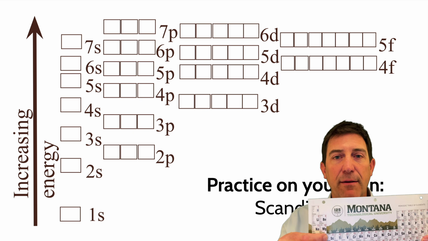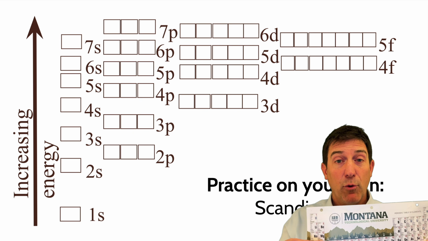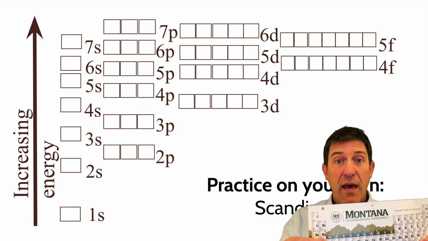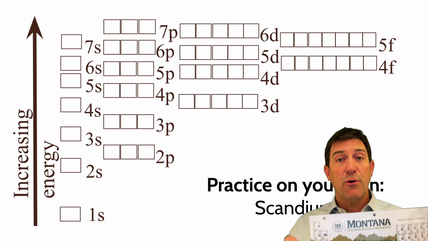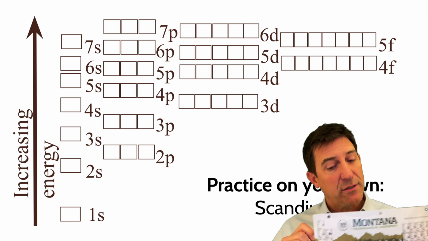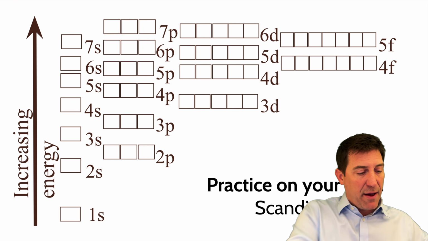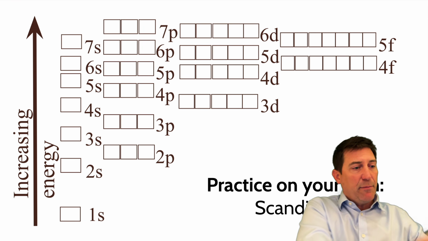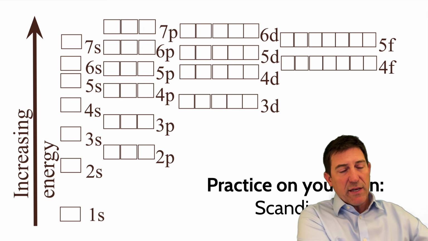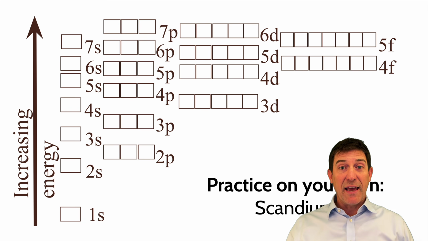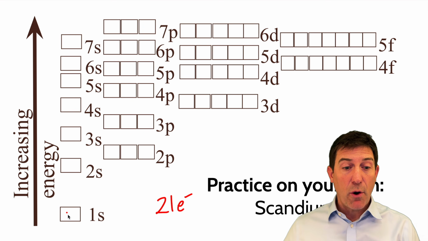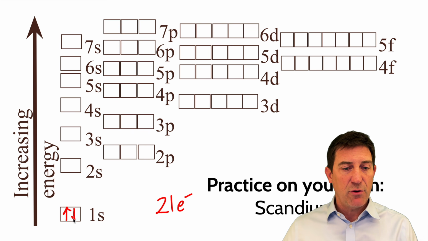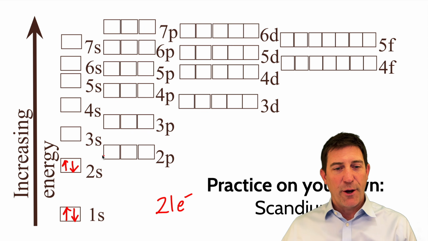I found scandium. It's number 21 on the periodic table, which means it has 21 protons. If it's electrically neutral, it also has to have 21 electrons. So I'm going to take out my bucket of electrons and I'm going to throw them at my scandium nucleus and we're going to see where they land. The first electrons that we throw at our nucleus are going to go in the lowest energy level, so we can fit 2 of them in here. Then we keep throwing, they're going to go to the next energy level that's available. They're going to go here.